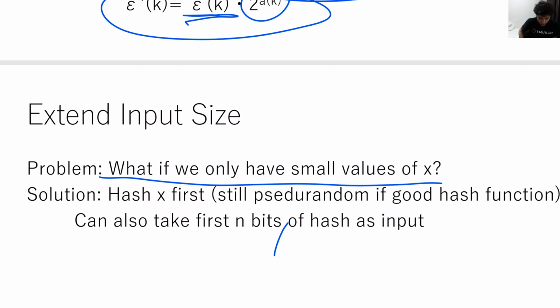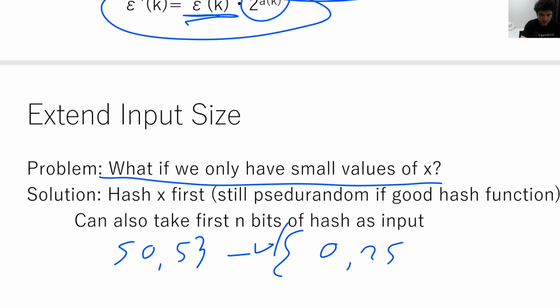And for example, if you want to shrink your input maybe back down to 100, you could take your 1 to 5, turn it into some 256-bit number. And because of the property of a cryptographically secure hash function, you could essentially just chop off the first 100 bits. So now your input would be a 100-bit number. So I shouldn't put 0, it should just be 256, because the hash function also gives you 256 bits as a result.